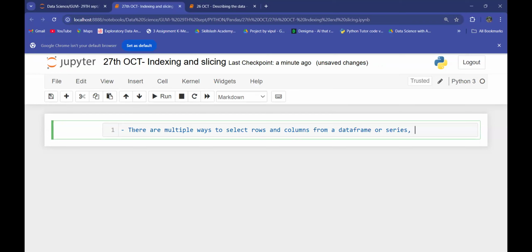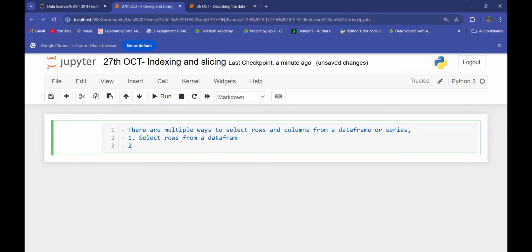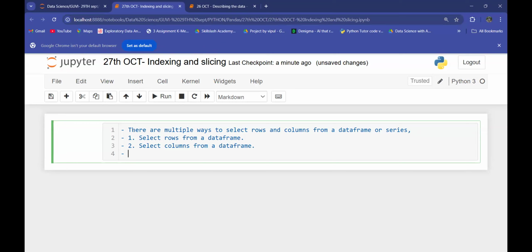In this segment, you'll learn how to select rows from a data frame. Second, you are going to select columns from a data frame. Third, we'll select subsets of a data frame.